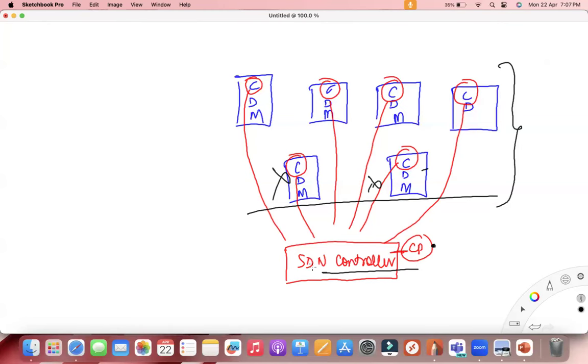Even in your production environment, you will never come across an environment having only one device, only one controller, or only one link. You'll always have them configured with redundancy. So normally you will have multiple SDN controllers. If one of the controllers goes down, it's okay. You still have the other controllers and your control plane is protected. So this in general is what SDN is, regarding the control plane.